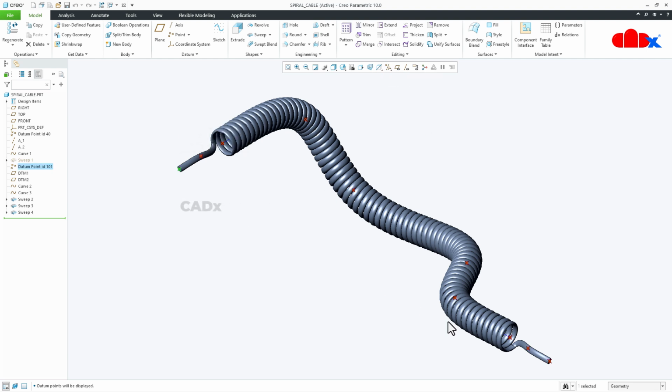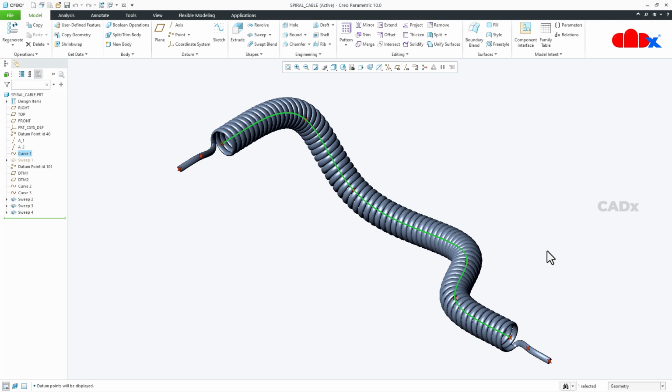These two datum points are the locating points. The actual design starts with this, and this cable will be routed in between these two locating points. So we use this datum curve to route this cable and to create a spiral curve. So using sweep, datum curve and spiral curve, we create the spiral cable.